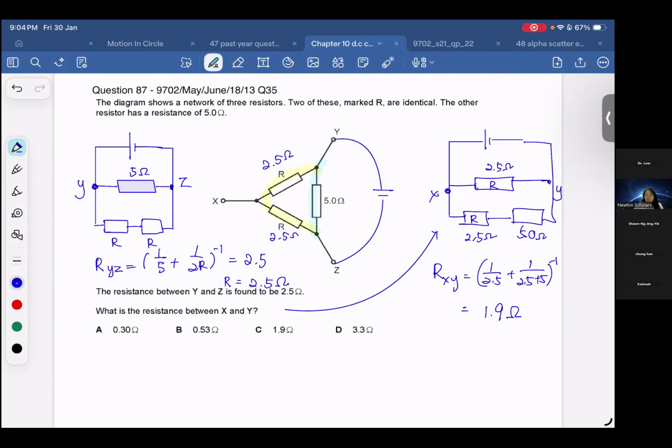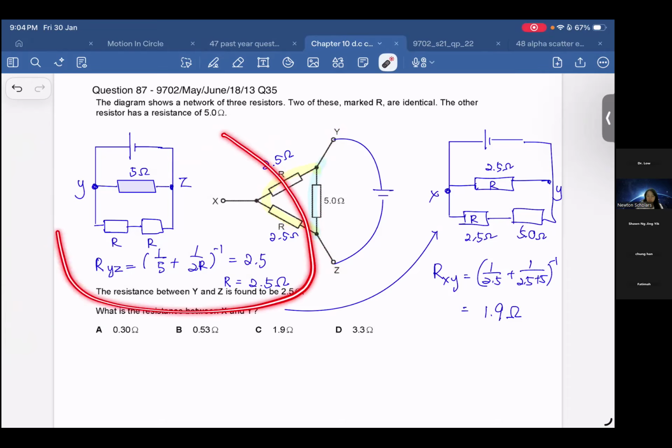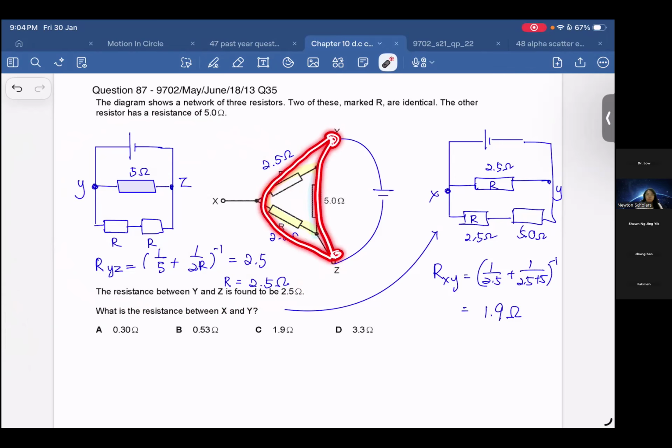So boys and girls, the idea here is, do you know how to rearrange the circuit? Now I want to find this point. X, Y, and Z. So you have to rearrange your circuit to become like this. So Y to Z, here is path 1, and then this is path 2. So boys and girls, for this step, is it okay? Do you get what I mean? Y and Z. So this is path 1. Then this is path 2. From here, you can solve and find your R.